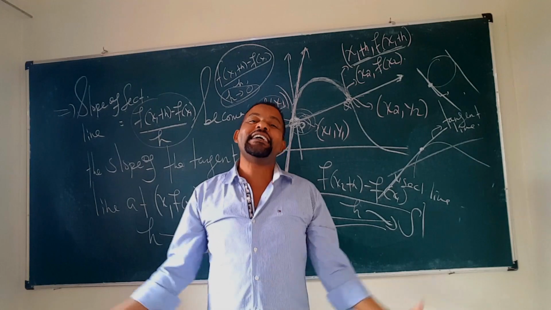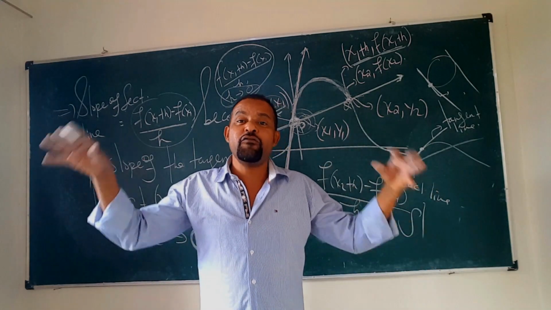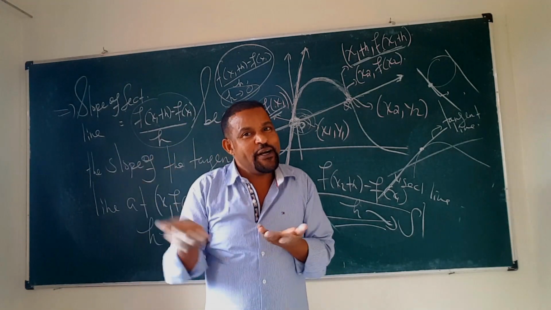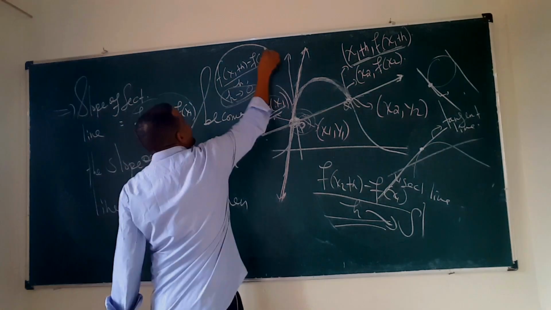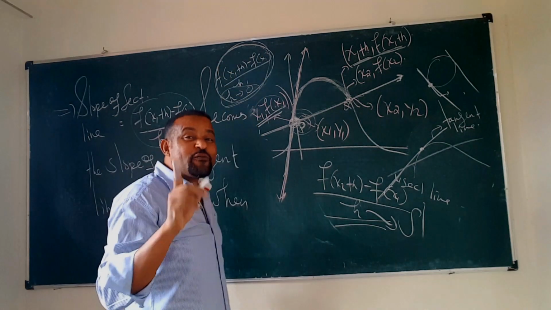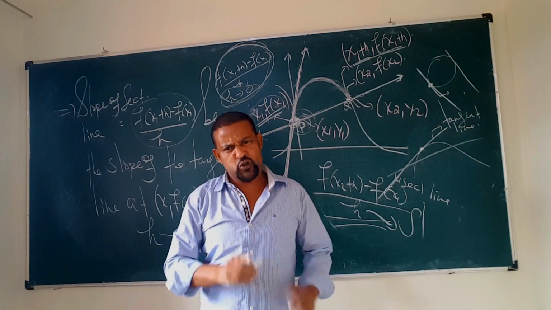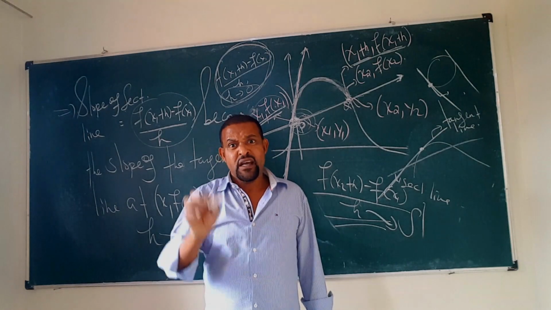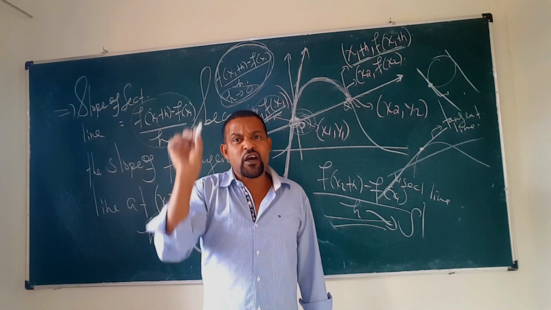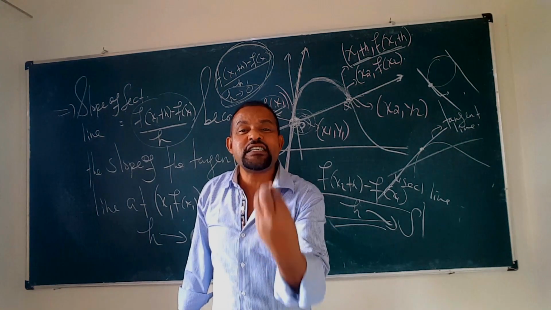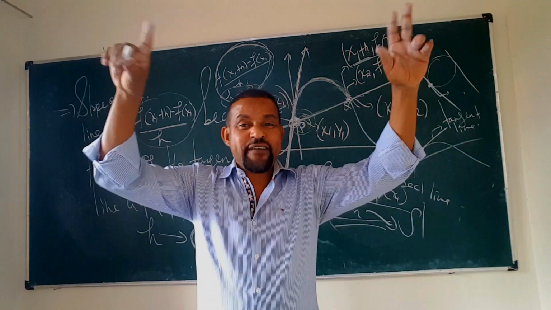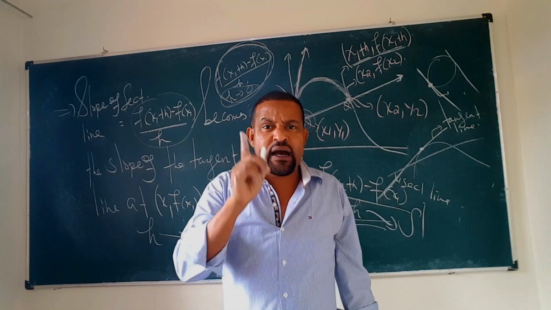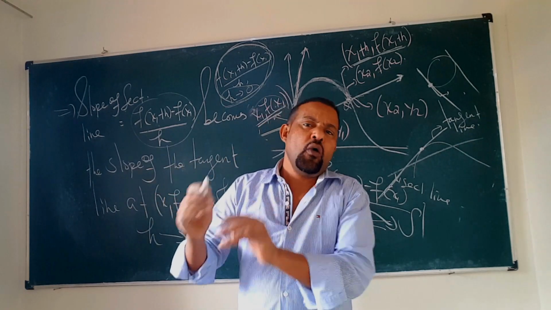ግን የማስሎፕ ሆነ የታንጀንት ላይኑ ለከርቡ at a point of that tangent line ታንጀንት ሆኖ ለሚያልፍ ላይን ምን ሆነ? ስሎፕ ሆነ። So geometrically that instantaneous rate of change of the function f of x. So geometrically, the instantaneous rate of change of f of x when h is getting closer and closer to 0 is the slope of the tangent line to the curve f of x at a point x1 or at a point a or at a point x0. It depends from author to author.